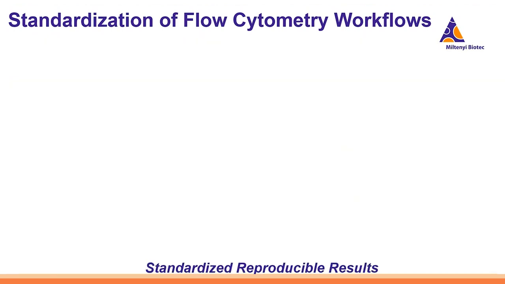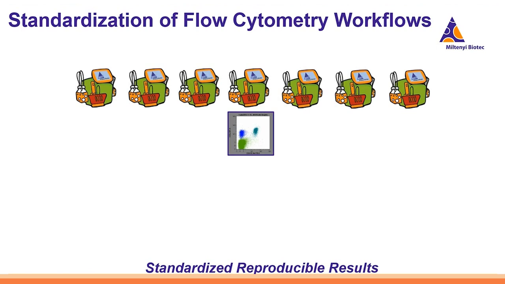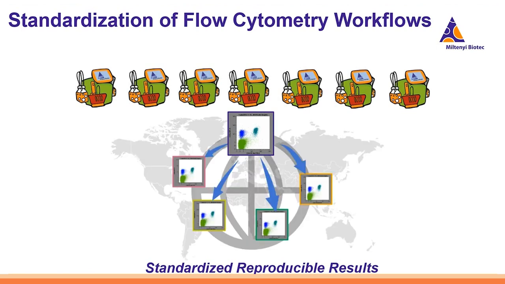Before we jump into our first topic, let's visualize the story of constructing a standardized flow cytometry workflow. The process is probably going to begin with a lot of optimization and design on a small scale to enable standardized reproducible results, meaning you want to ensure that you have good flow data on a single flow cytometer and a good workflow before scaling this out to multiple devices or to multiple sites, because it probably won't look any better after you scale it out.